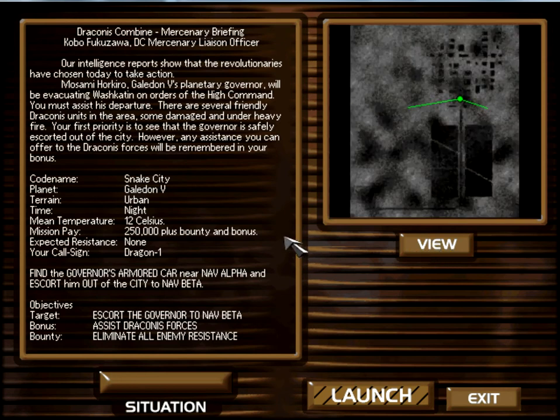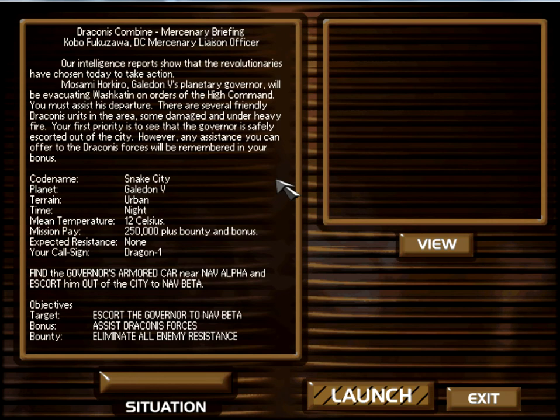Protect the governor's car during the battle. Assist all friendly units. And folks, we'll do this mission next time on JSank Let's Plays Mech Warrior Mercenaries.